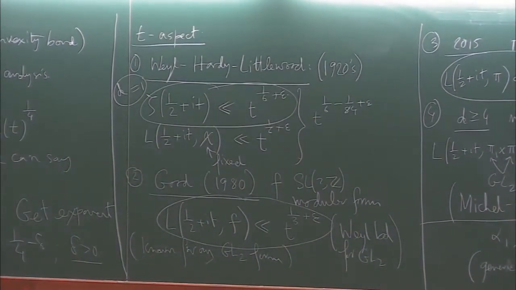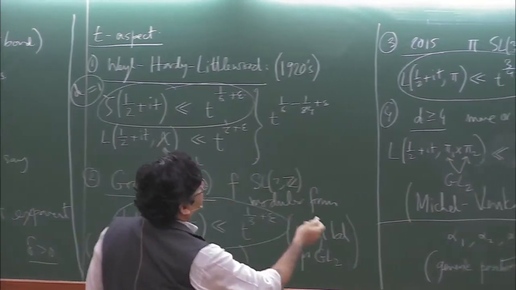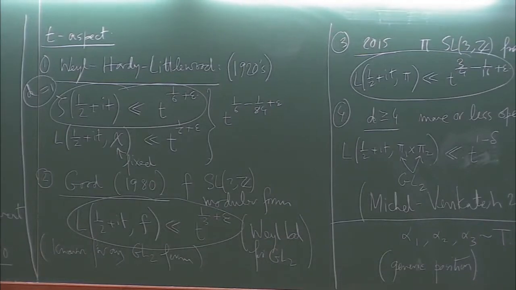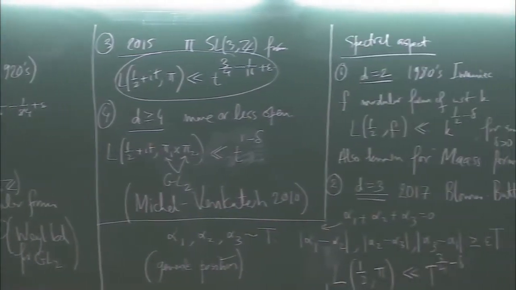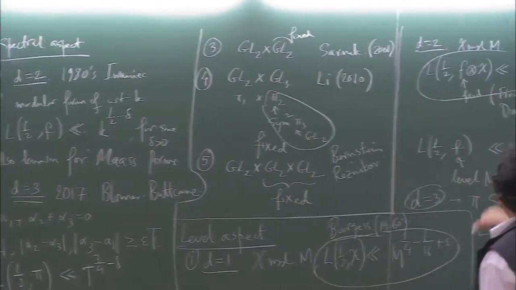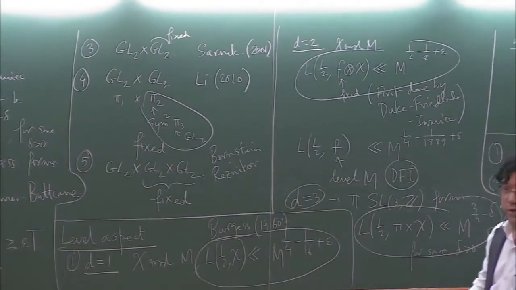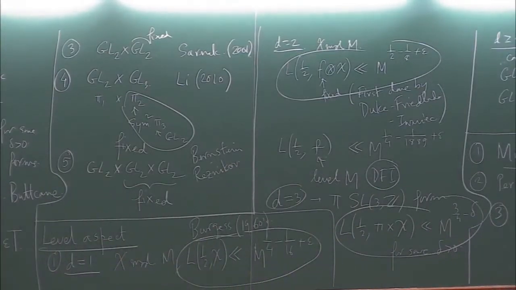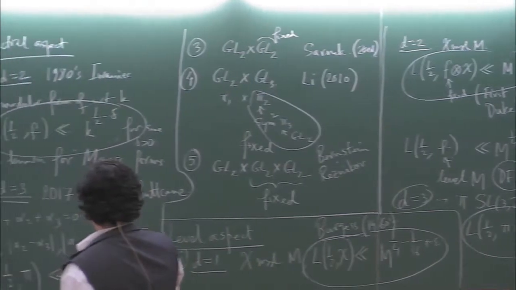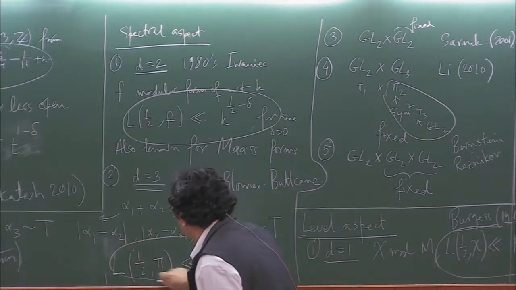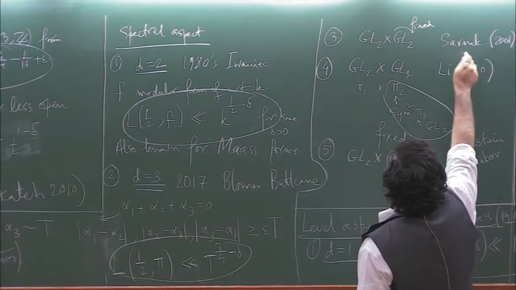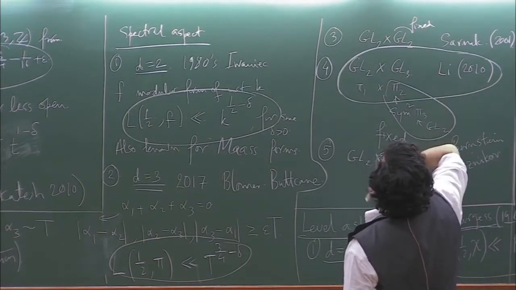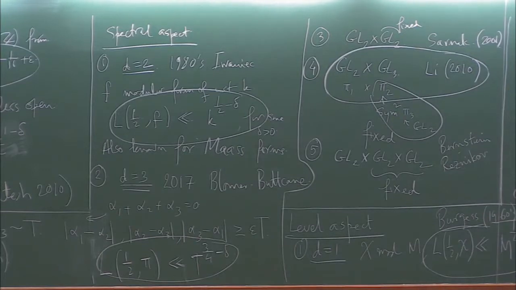Okay. And the first result over here, again, will give you this. Yeah, so it will give you this with a weaker exponent, and it will also give you this, and also will give you this with some exponent. And in the last case, you will get, where's the spectral part? Yeah, you will get this, and also you get this. Where is the result? Yeah, and you will also get this, and not that. Yeah. So almost all the results can be proved this way.